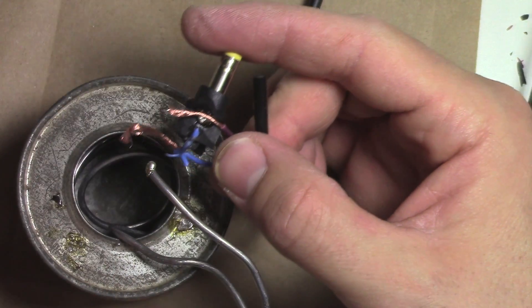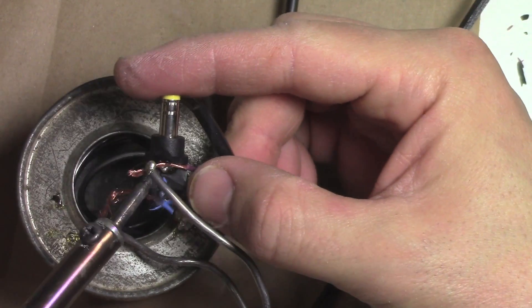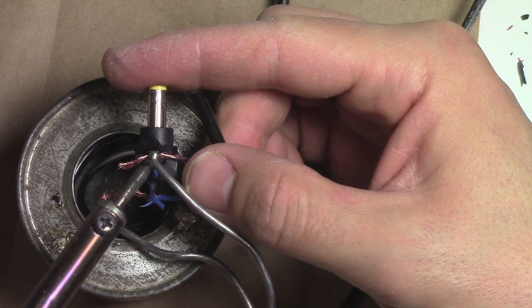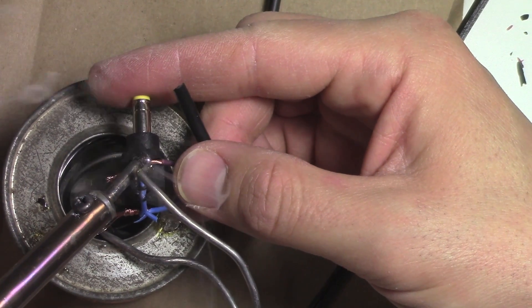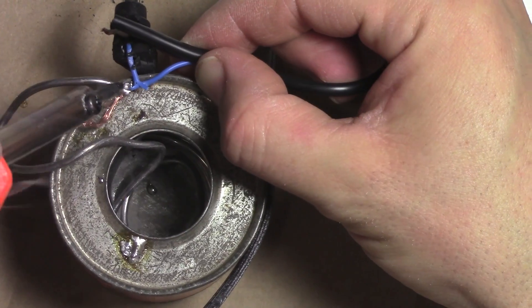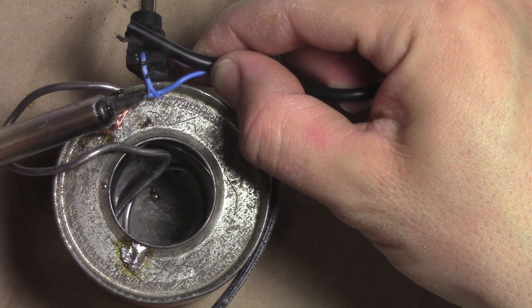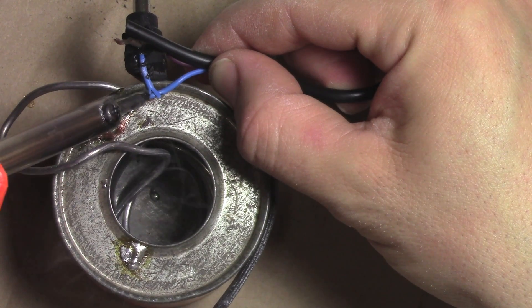So usually it's broken copper wires, but this time it was a weak solder joint. Sometimes it would attach and conduct the electricity, and then other times it would be separate enough that it showed no current. So now I'm just soldering the other wires together here, and then I'm going to trim off the excess and clean it up.